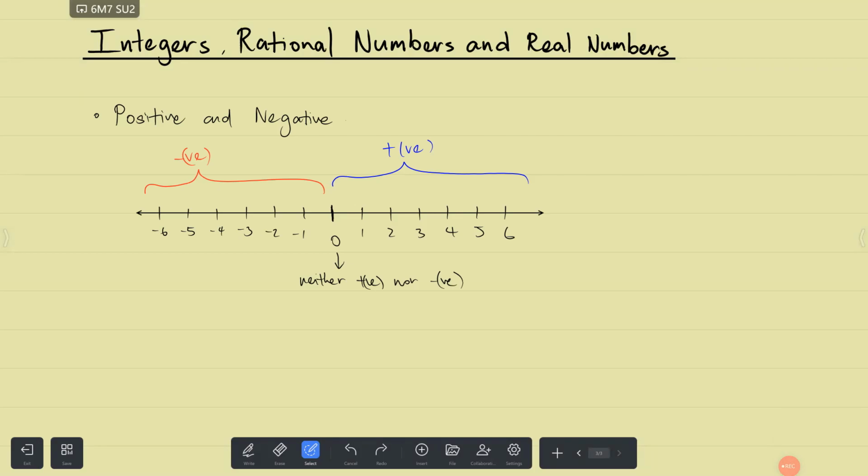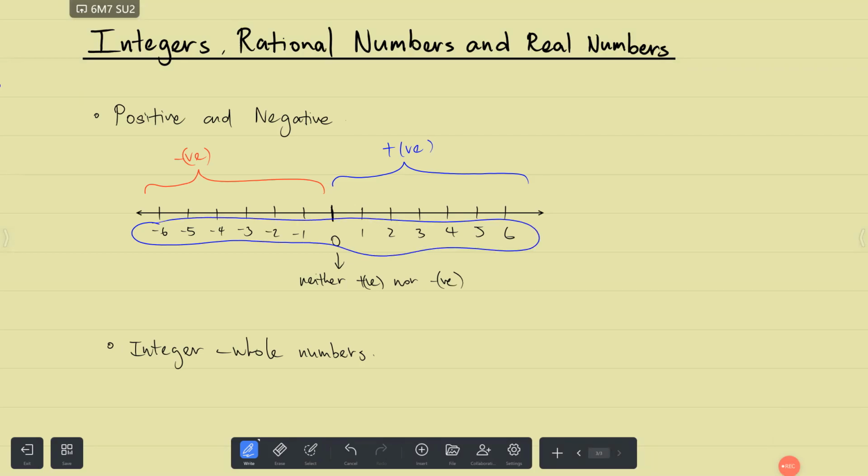Also, in this particular section, we need to understand there's a different kind of number being displayed here. It is actually your integers. This is something probably that's new for you. Integer. So basically, integers are just whole numbers. So every one of these numbers from the one I'm circling, they're all your integers, because they're all whole numbers.